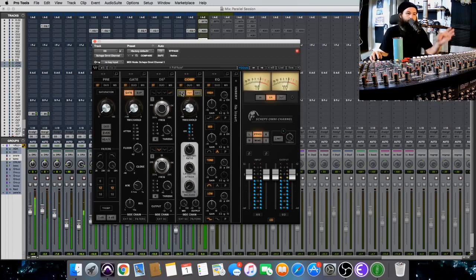And I'm just flipping through the compressor types. For some reason, I've got a thing for the FET style compressors. I just like the way they sound. I don't know why. So now I'm just going to EQ a little bit after it because you can hear the cymbals are getting kind of crazy.